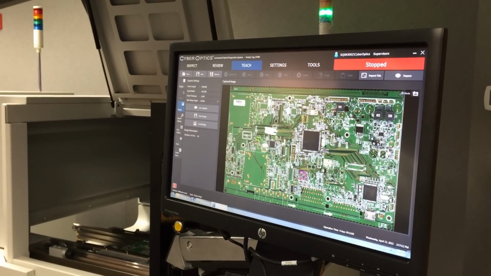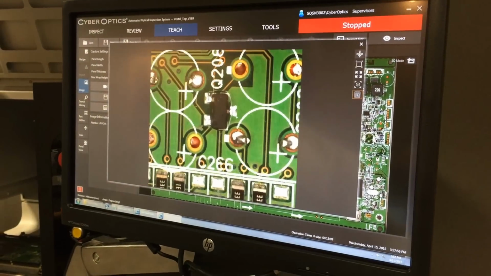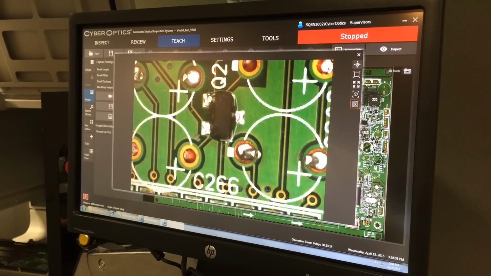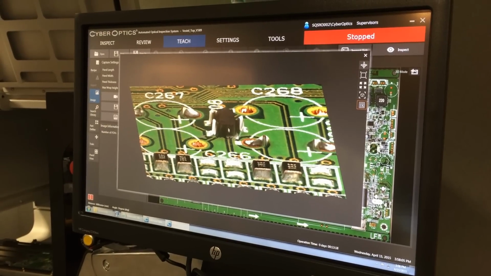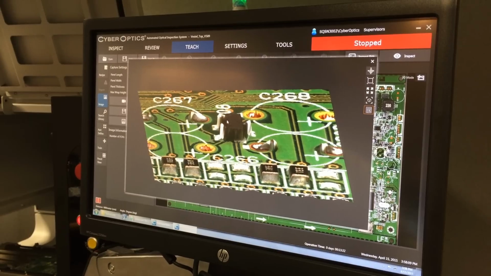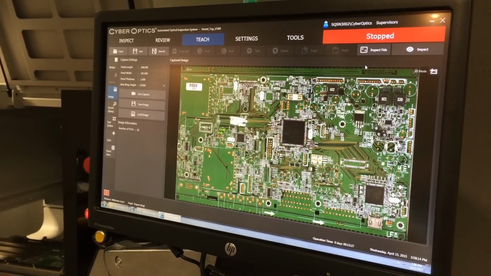Or a situation like this component here, which an experienced AOI operator or programmer would probably recognize is hung upside down, but the 2D software has a hard time picking that up. Once you get the height information, you can see that all three of these leads are pointed up in the air, and it's very apparent to the software that this part is upside down.